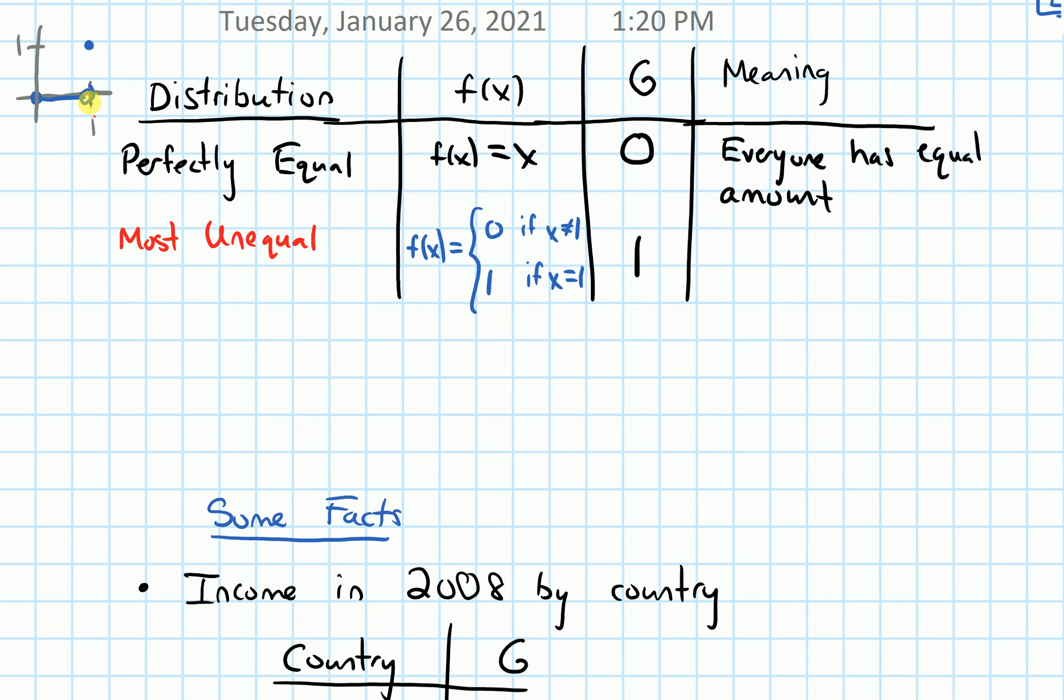But in that situation over this interval, the area between that Lorenz curve and the curve of perfect equity y equals x would be the area of this triangle, and the area of that triangle is one-half, so the Gini index would multiply that by two to get one. But what would that mean logically if my picture was like this? We were at zero the whole way until we got to this last point when we jumped up to one, and that means that one person has everything and the others have nothing.